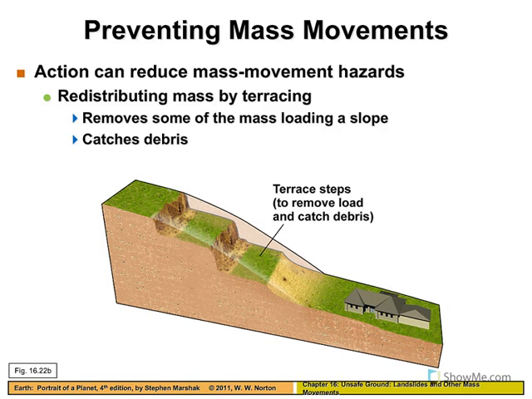We can terrace an area, so basically terracing is creating these giant steps. So here there was once a hill that was probably unstable, and the owners of this house down at the base were worried about that whole thing slumping. So they removed the weight. You can see they removed one triangle there, another triangle there, and another bit here, and removed quite a bit of the weight. So that way this whole area wouldn't slump and fall down.